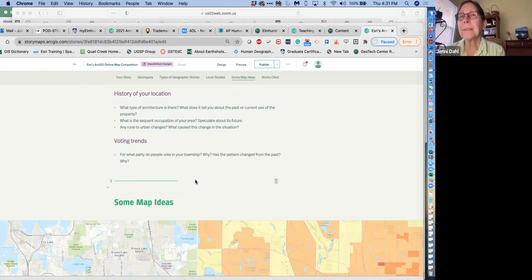Well, one thing that I did was, you can map the voter density in different precincts. You can get census data down to block groups. That's the smallest, that would be just a neighborhood. So you can get really detailed information about voter density to see what percentage of voters are actually voting in any of these precincts, and maybe identify a problem, or if you want to work for a campaign, you could see where you should try to get people thinking about voting. So it can be really interesting, and I know candidates use this mapping for their own campaigns. So it's a way that you can make a difference.